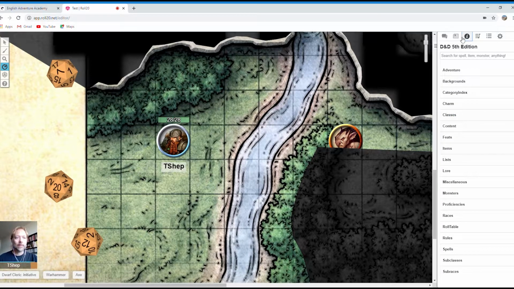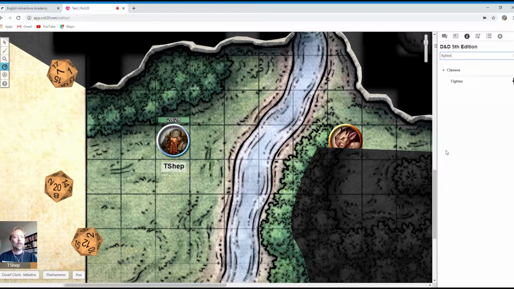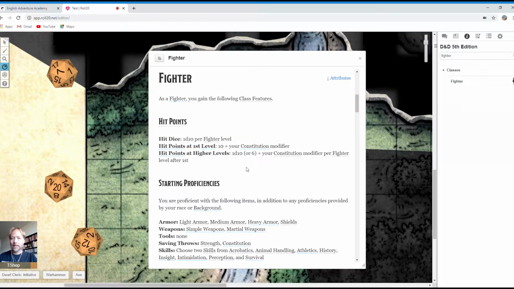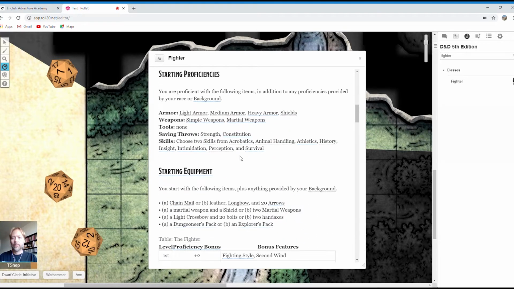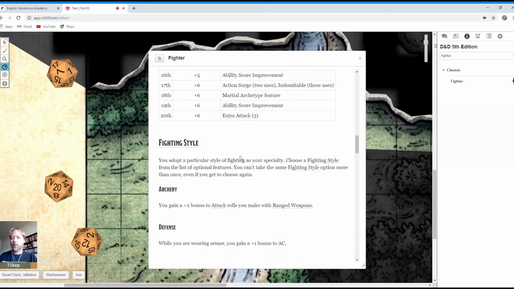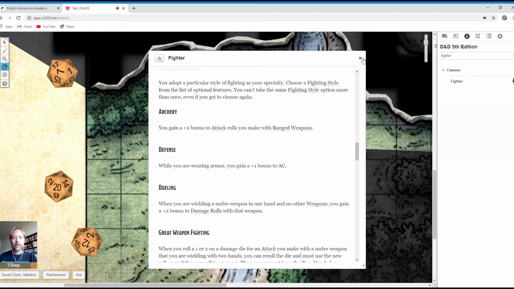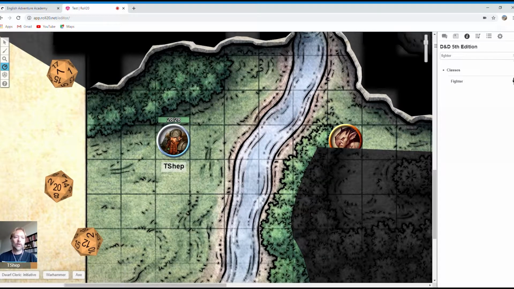The next tab is the information tab. This is very helpful. You can search for any specific thing you're wanting to learn about in the world of Dungeons and Dragons. So let's say you want to learn more about a fighter. You can type it in. It pulls up that entry. You click on it. And it'll give you all the basic information about a fighter. And of course, I'll be with you to help and answer any questions, but this resource is very helpful to learn about anything you may want to learn about Dungeons and Dragons.